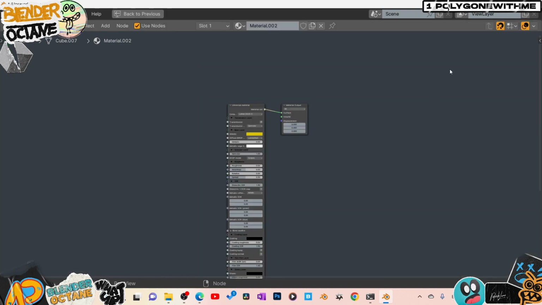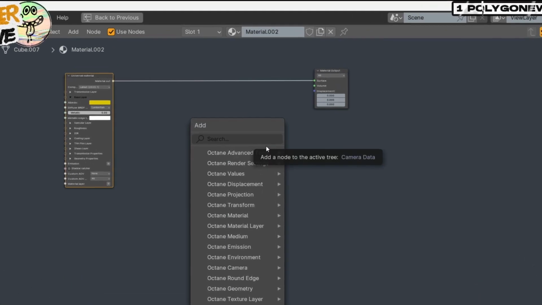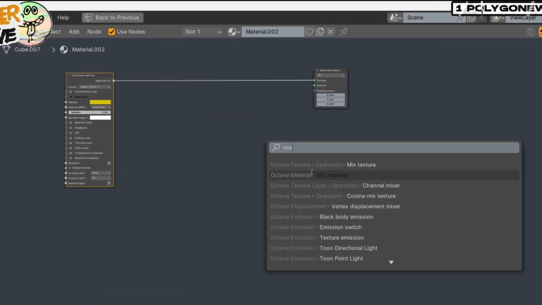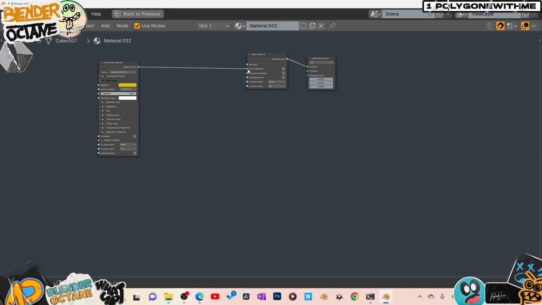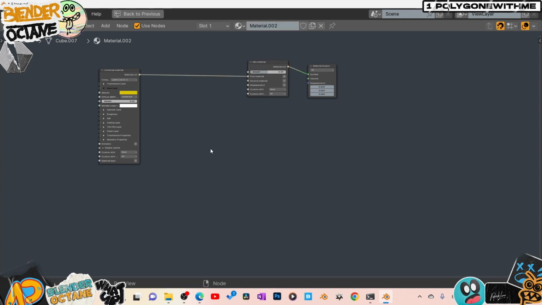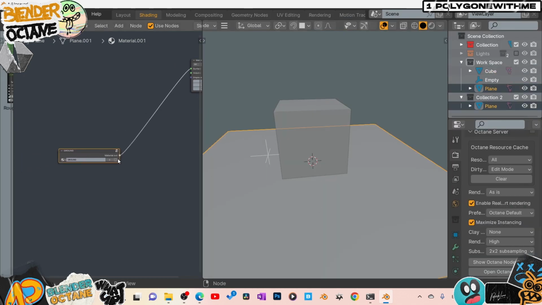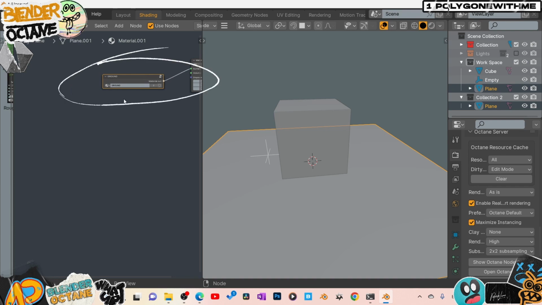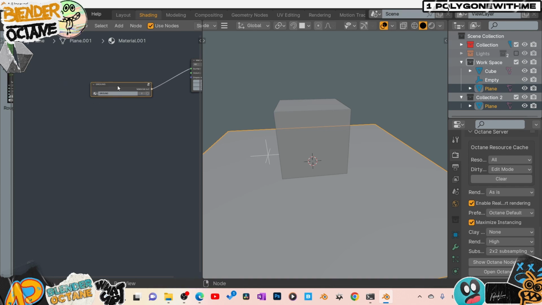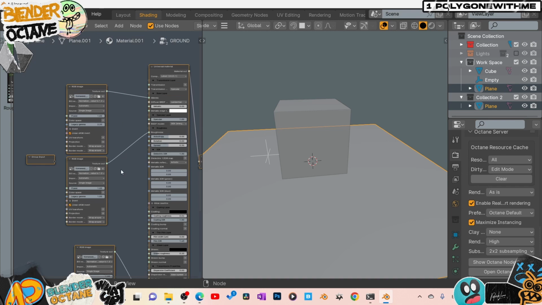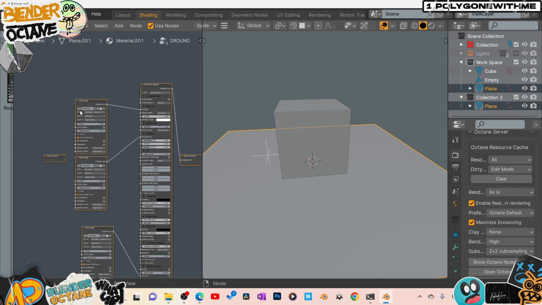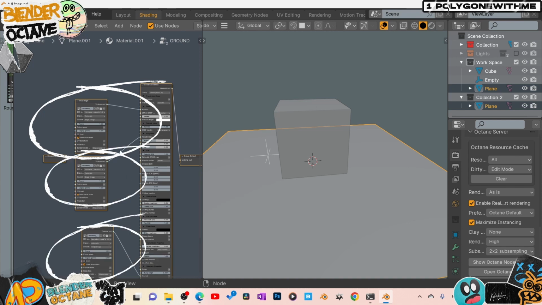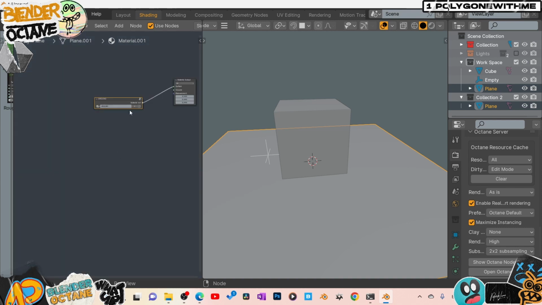I'm going to jump over here to the full screen, and what I'm going to do is add in a mix material, okay? This is going to allow us to mix materials, kind of like the mix shader in Cycles. Then I'm going to go back to my ground material. Here is the material that I made for the ground. I just grouped it to make it a little bit smaller and compact. If we jump inside of here, this is basically it. It's just a ground material with an albedo, a roughness, and a normal map on it, okay? And then I just grouped them together to make it a lot cleaner.